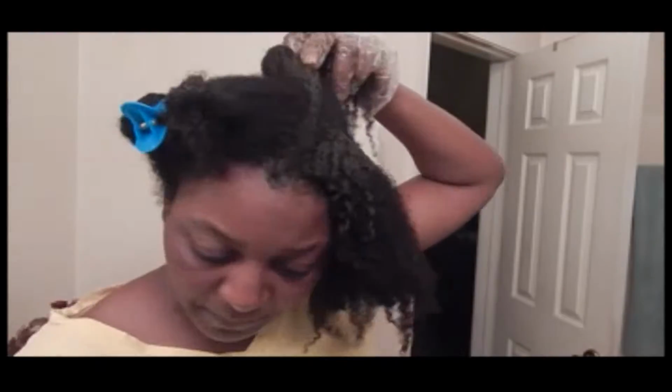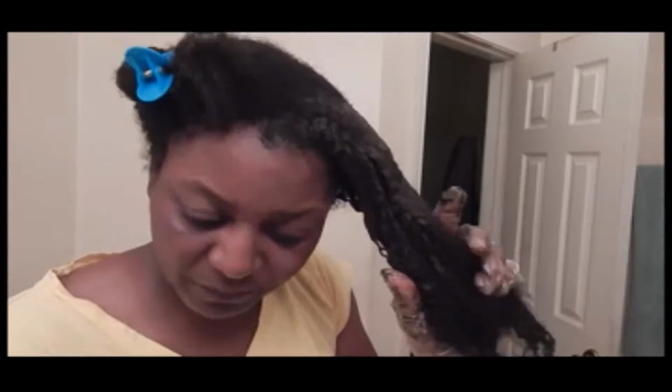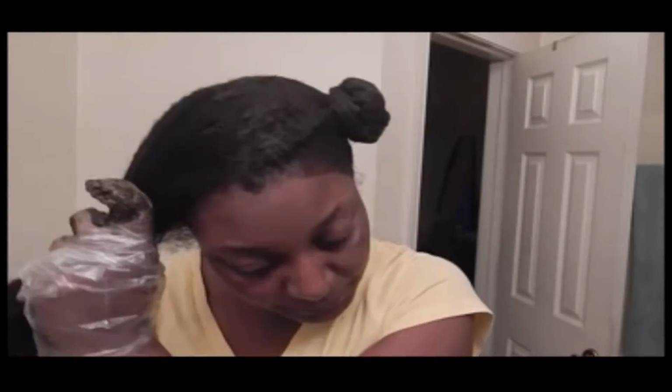Now I will let you know that I am going to wash this out in the shower, which you guys will not see. When I wash it out, at that point you only use conditioner. I will be using my Garnier Sleek and Shine conditioner, and I like that conditioner. That's one of the ones that has to be around, one of my go-to brands. We're going to use it because it does add a lot of softness to your hair, and I do prefer that brand. I'm just doing my conditioning around the house, just like my two washes.